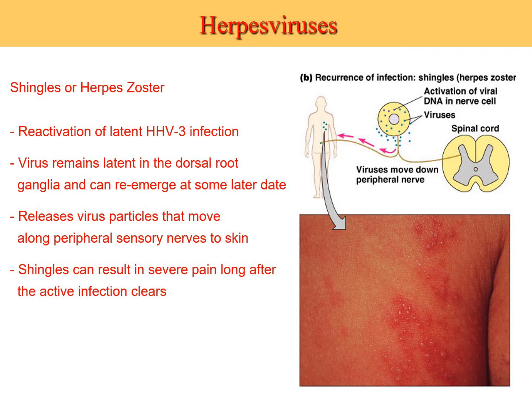And it can reemerge and cause a disease process called shingles, also called herpes zoster, which is a reactivation of the latent HHV3 infection. So now the virus comes out and goes along the sensory nerve, and will cause lesions in the skin in that area. And it depends on which sensory dorsal root it comes out of.